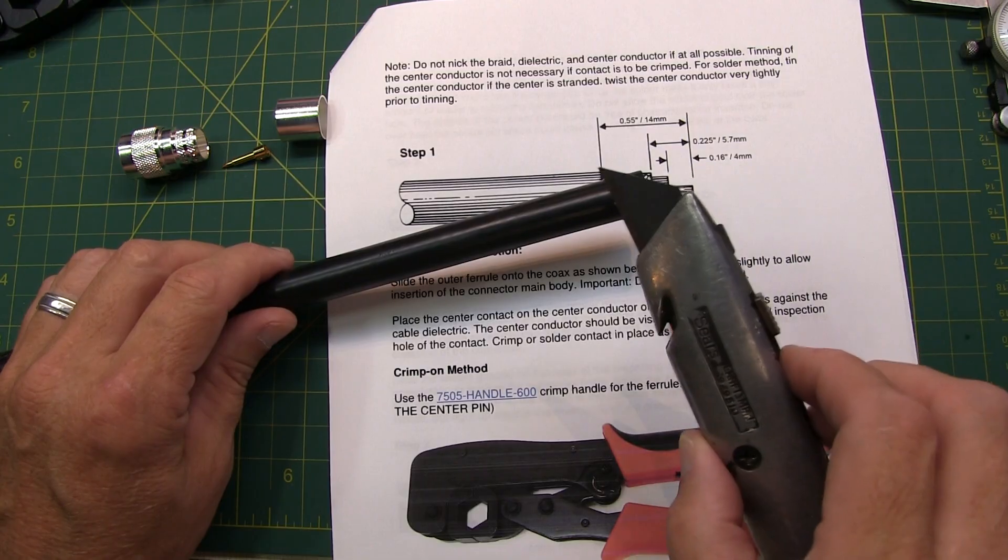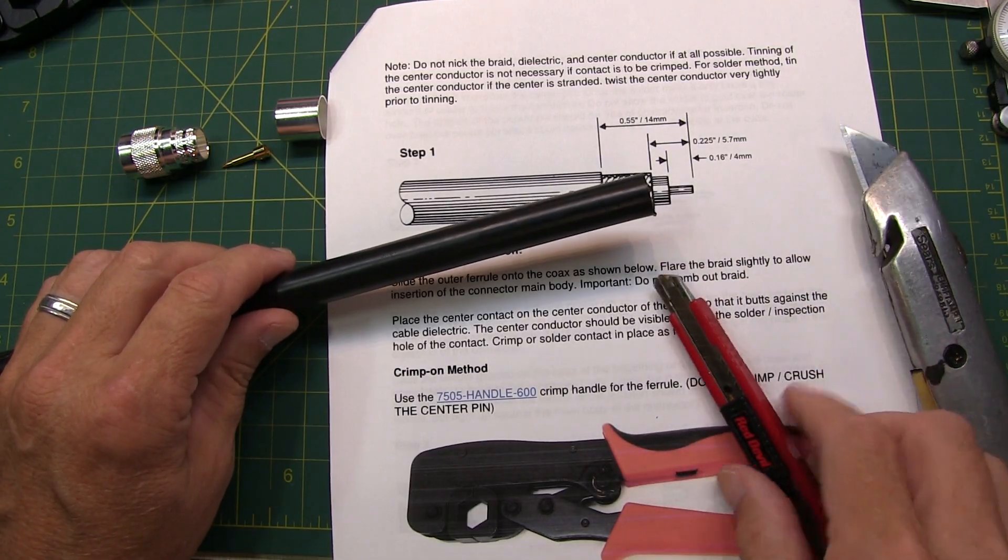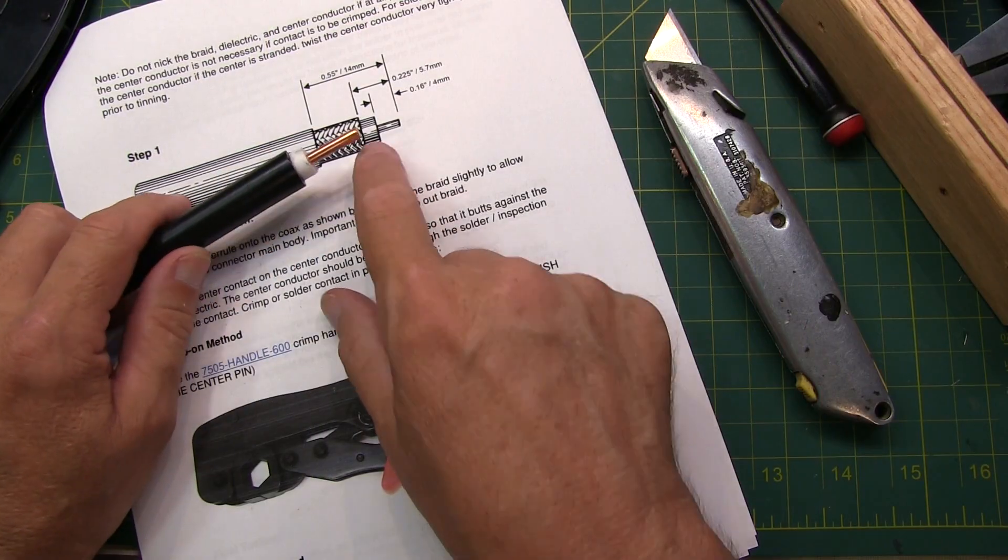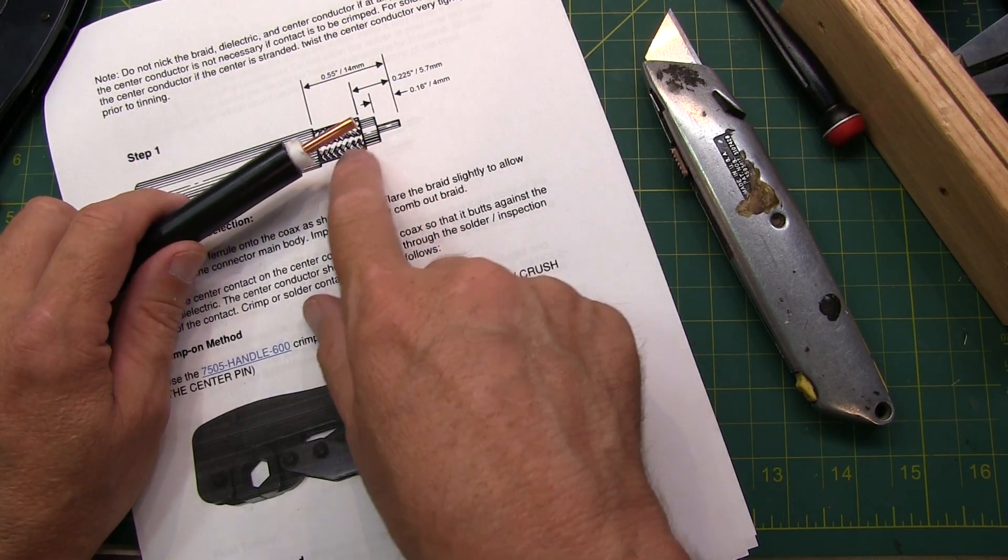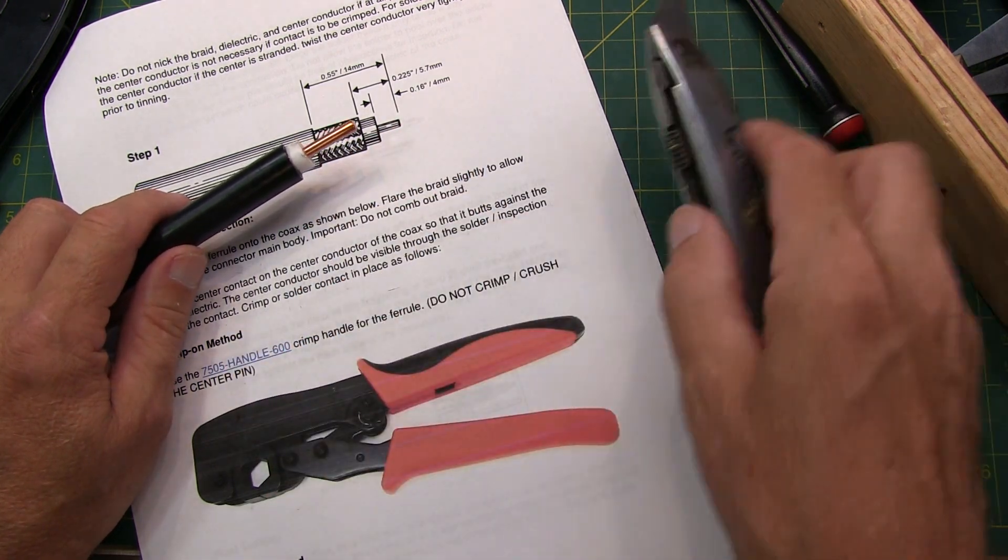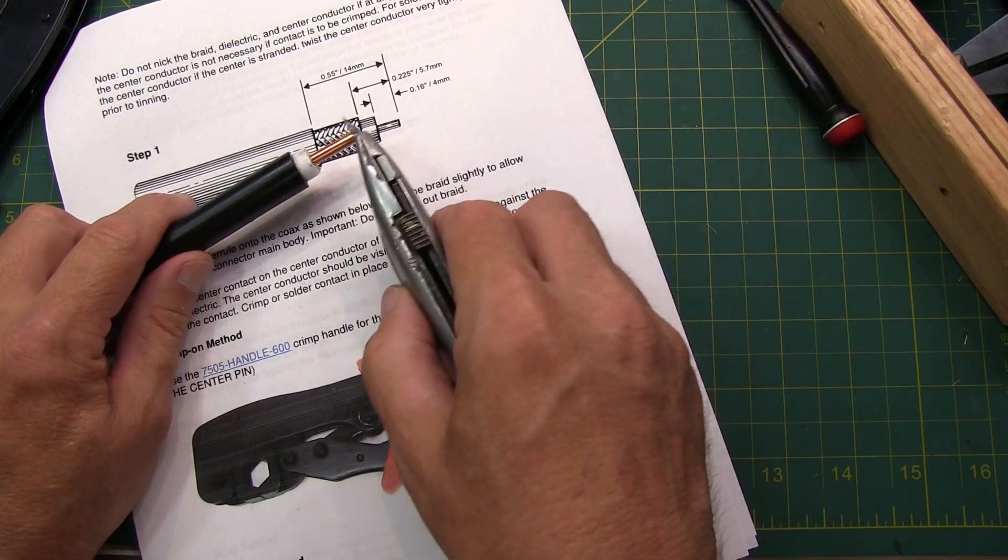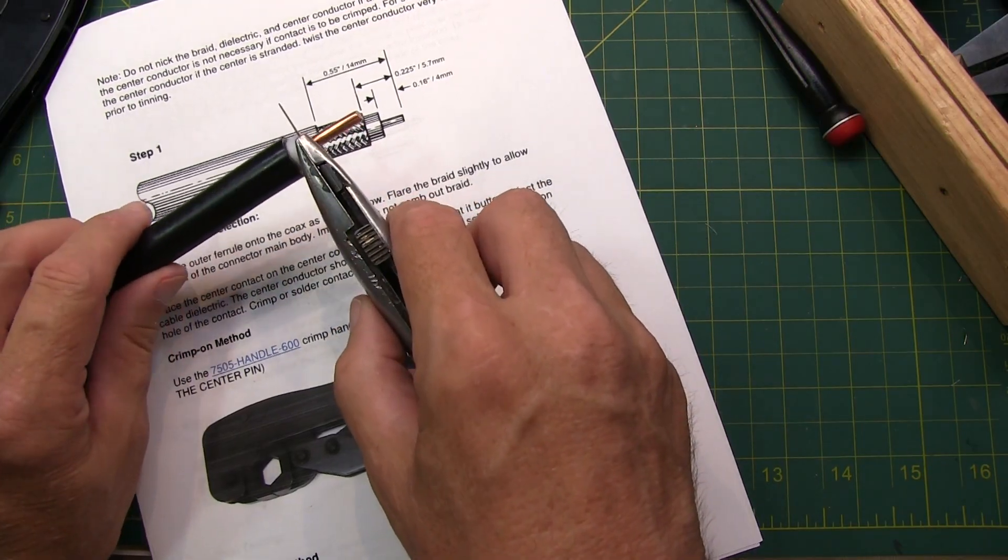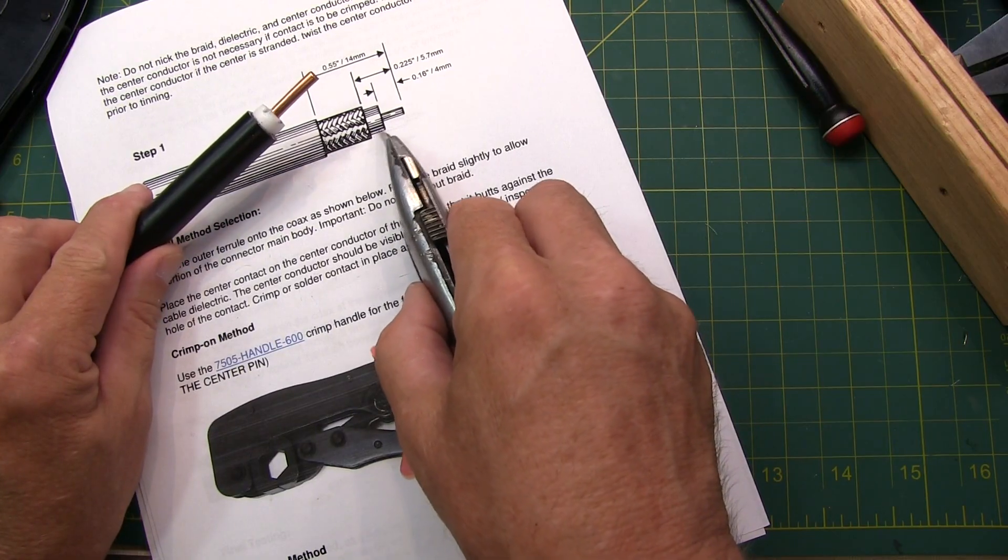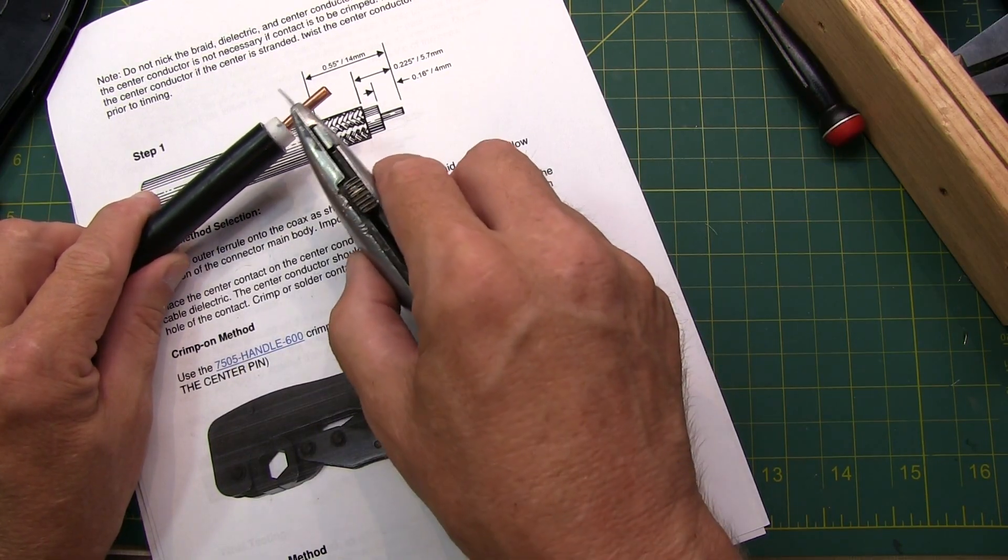Of course, this can be done with an X-Acto knife or a razor knife such as this. In stripping the coax for crimp-on style connectors where you don't want to disturb the braid too much, I often find it easier to kind of work backwards. I'll just kind of arbitrarily pick a spot and cut through with the knife all the way down to the center coax, then measure back how much bare insulation we want and then cut through the outer jacket and the braid at the same time to clear that all out.